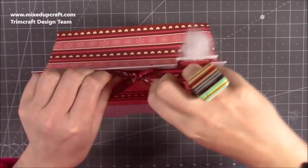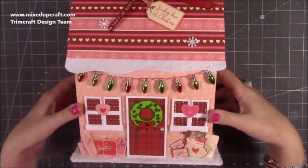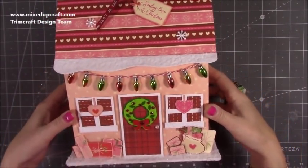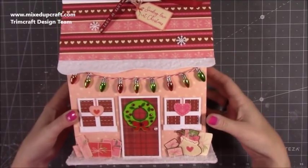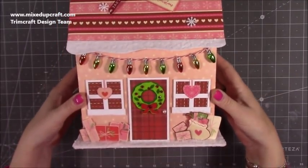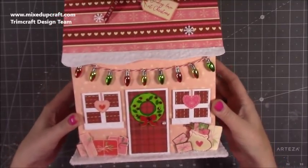And I'm not entirely sure what's going to happen with this. It might well just become a display piece. I'm getting a little bit attached to these things when I make them. I made this at head office, so they kept that one to be photographed and to help promote the papers. So I will share the links of the professional one that was taken and the one I made at head office. But this one, I just thought I've got to make it again because I want it for myself. I'm not sure who's going to get this as a present yet, but we will see. But let's get into this fun tutorial and I hope you enjoy it.